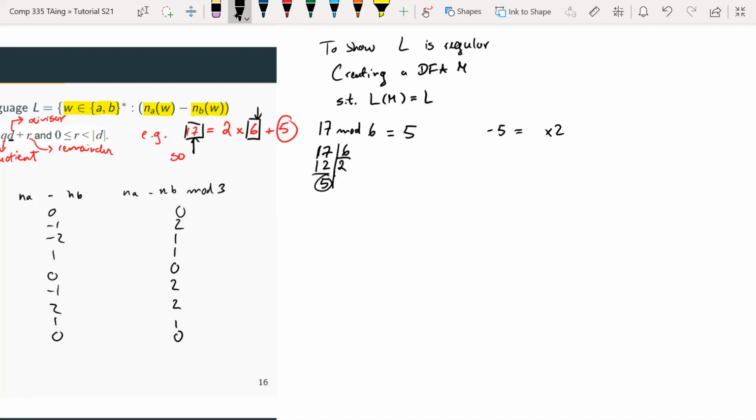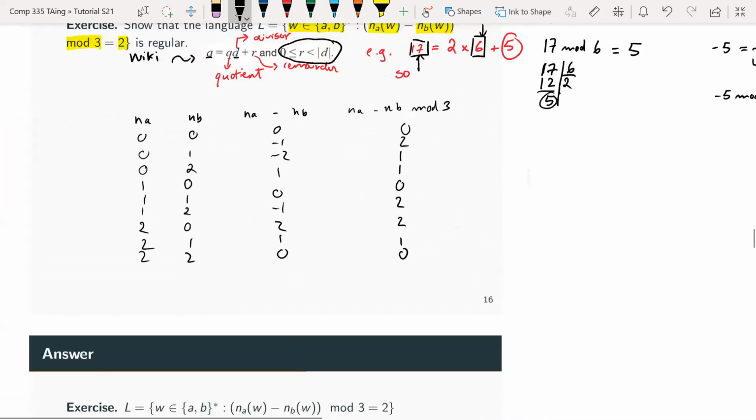The number of times that you can fit 2 into minus 5 is going to be a negative number, minus 3, so this is minus 6. And your remainder is going to be plus 1. Notice here, the remainder is always positive. So minus 5 mod 2 is going to equal 1. That's just a review of the modulo notation.